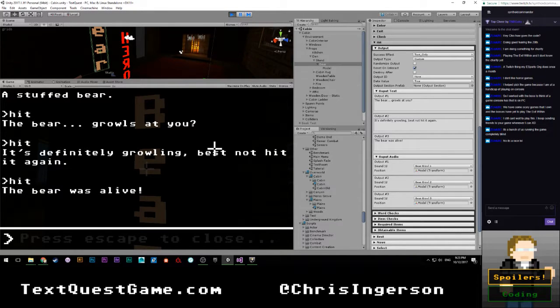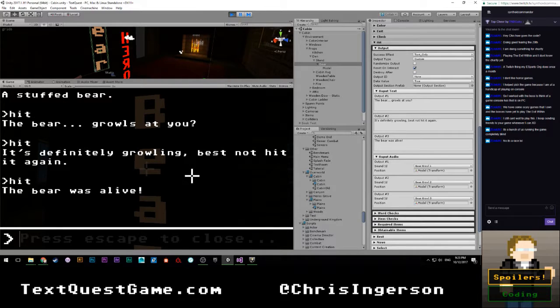So we get separate bear growls, and we actually have output audio working. That's pretty exciting. That was needlessly complicated to get that to work, I am not going to lie. But at least we do have that working, and in the long run, that will help me a lot. Mostly because if I didn't do that, I would have to manually reassign those transforms every single time I wanted to update an object, and that's obviously not ideal.